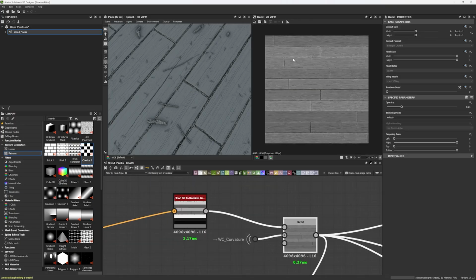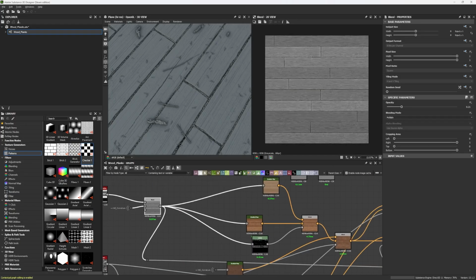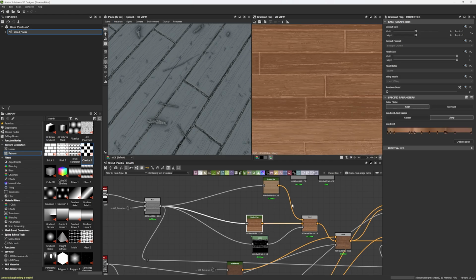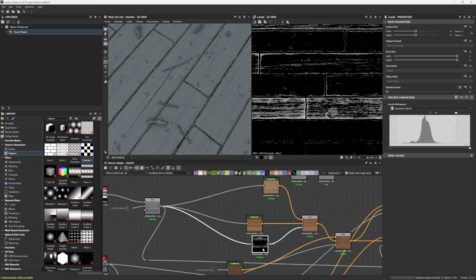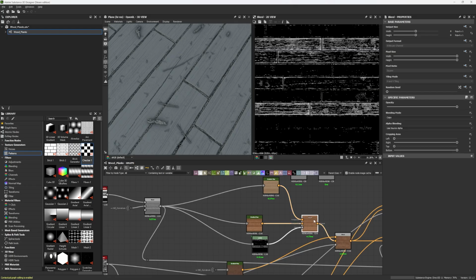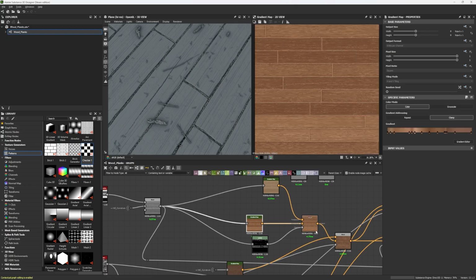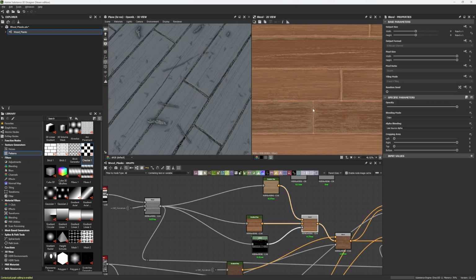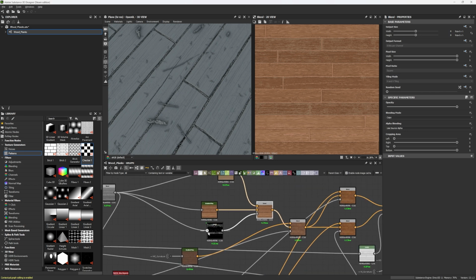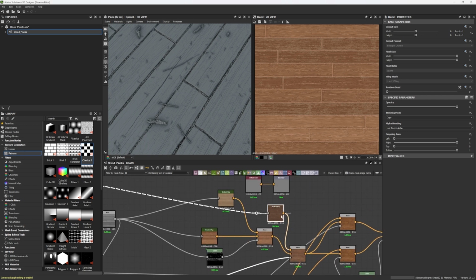Now I have different wood planks with different tones. Then I got different gradient maps and got color from my reference. As you can see here, I got these two different values and then used these levels to add a little bit of detail on top, kind of like if it was breaking. Kind of like a wear generator that we can use later.